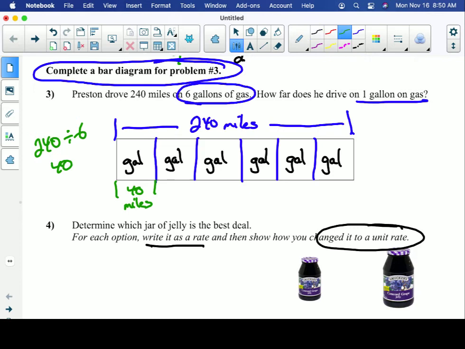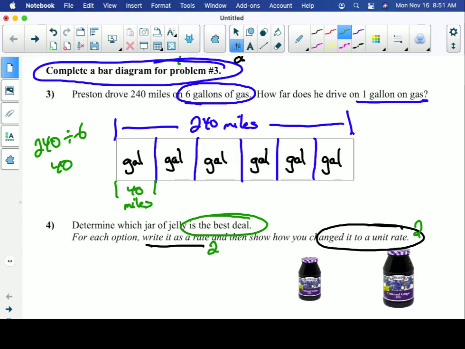Again, just writing a division problem or just circling an answer or just telling me which one's the better deal, that's not going to get you the points. And we've talked about this repeatedly in class. You have to show the work to back it up. This was a 5-point question. You got 2 points for each of your rates, 2 points for each of your unit rates, and then 1 answer for telling me which one is the better deal. You've got to back it up with work and show how you got to that answer.